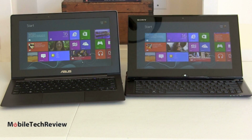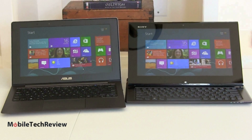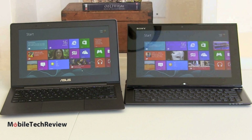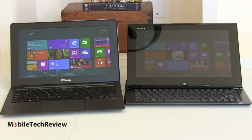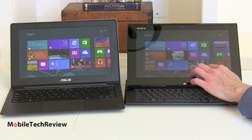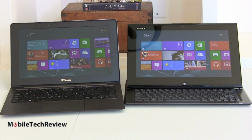Now when it comes to display brightness, the Sony is the winner. 400 nits of brightness versus 250 to 280, depending on whether you're talking about the inner or outer display on the Taichi. That's certainly adequate, that 250 nits of brightness for indoor use, but when it comes to things like working in a bright environment, say a brightly lit office where you might want to combat some of the high ambient light, you might start to miss it. Mostly it's going to be outdoors, so if you plan on using these guys outdoors, keep that in mind.